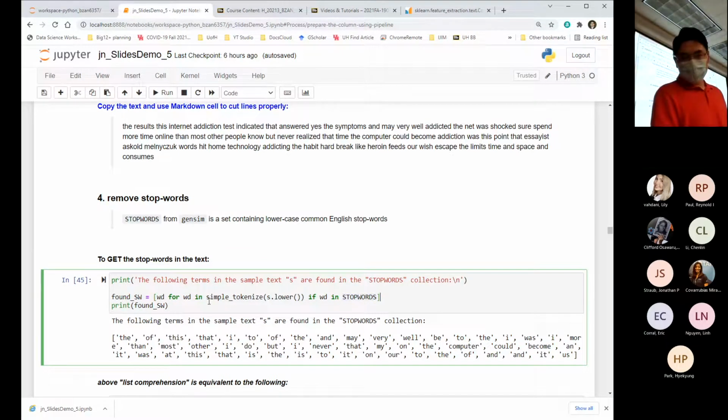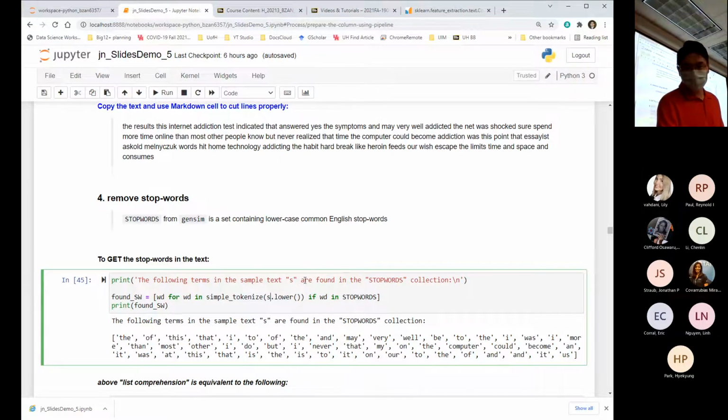So after turning them lowercase and after using simple tokenize, it's simple tokenize, not simple preprocess. It's different, right? After simple tokenize, all the numbers are gone, but all the stop words are still retained. After this tokenizing, I do a list comprehension to select all the words if the word is found in the stop words collection.